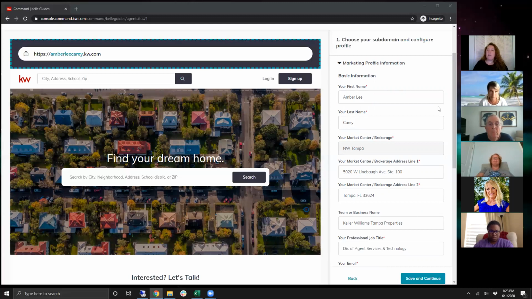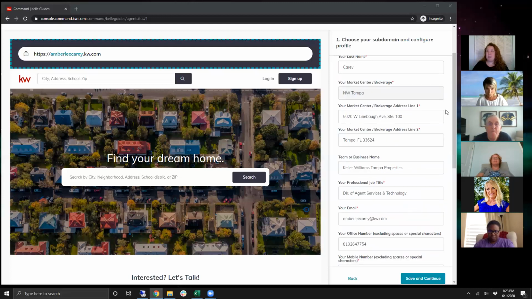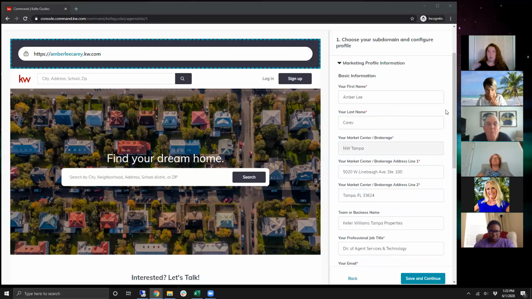How many of you have filled out your profile already in your settings? You've put your name, email, phone number. When you do that in advance, that's really step one of Command, right? Getting yourself set up and learning how to add contacts. When you get yourself set up in your profile, a lot of this information here will auto-populate, so you don't have to come in here and do double duty. We want to save you time, right? We want to give you the easy button.